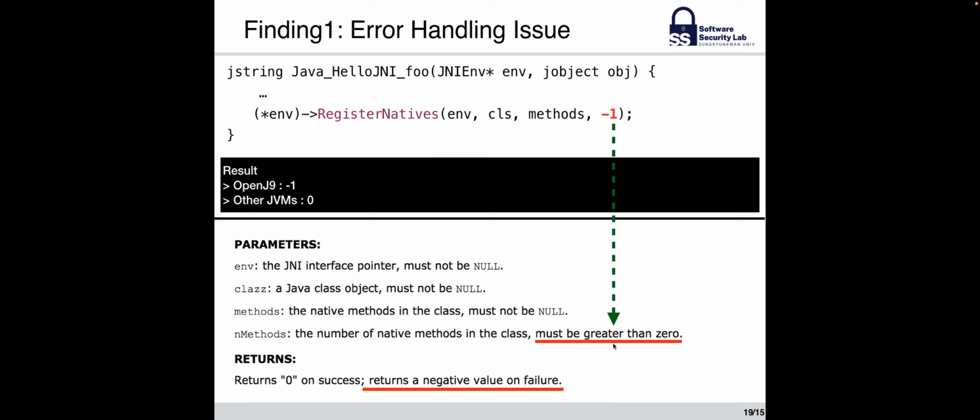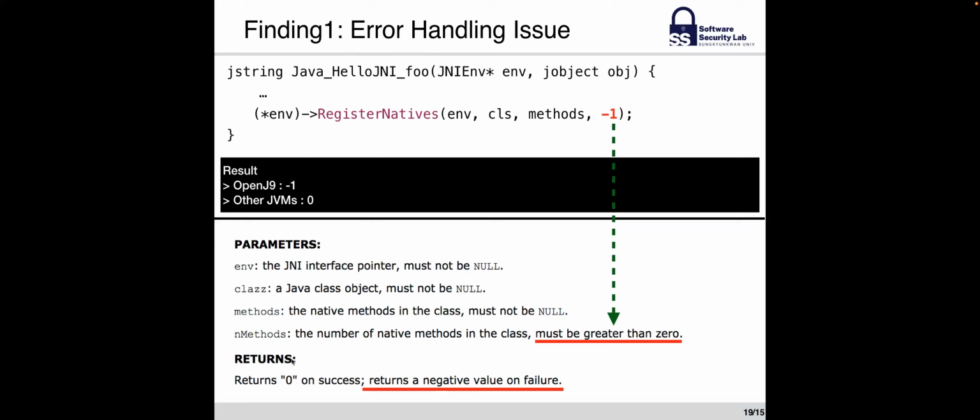But our tool found that passing a negative number for this register native function is an unspecified case and generated this test program. And by running this test program, we found different results from different JVMs. OpenJ9 returns -1, and the other JVMs return 0.